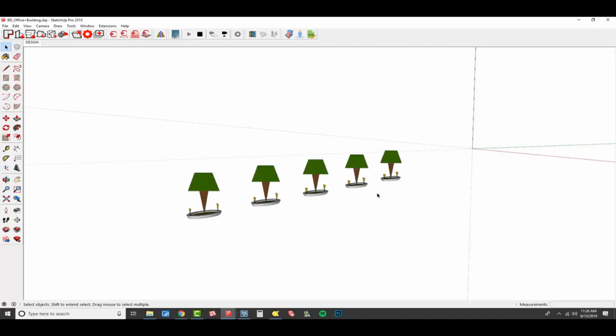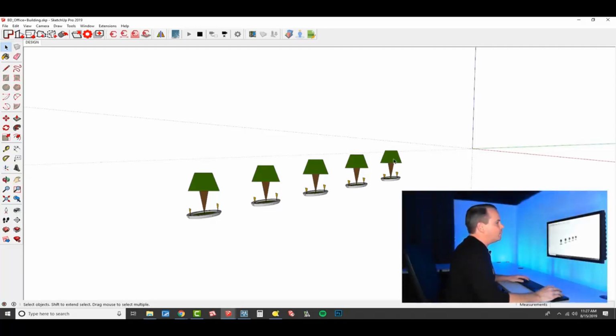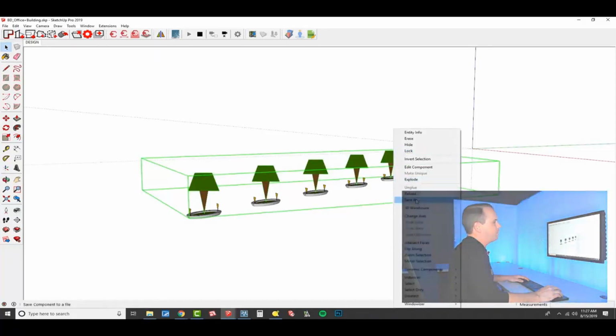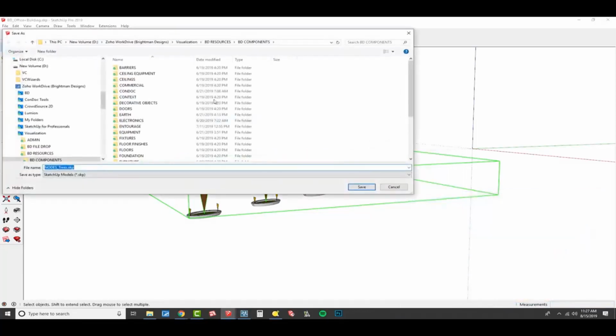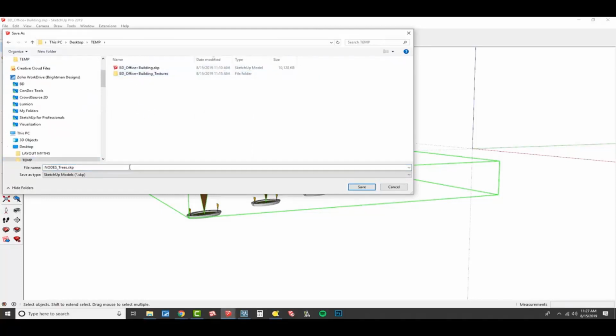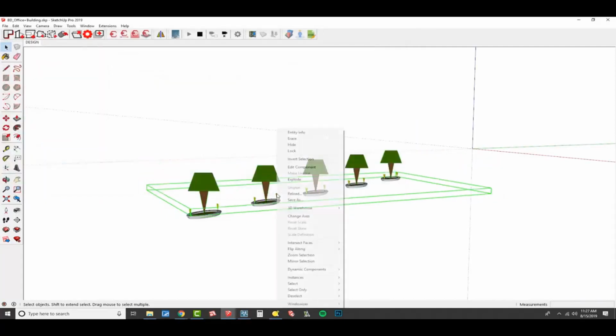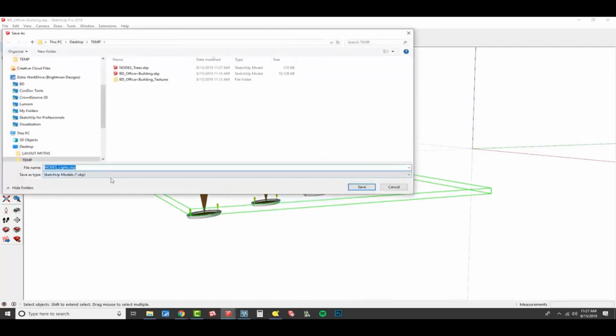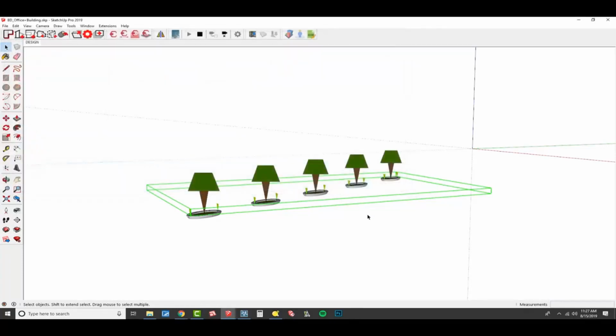So the last part of this, or one of the final steps, like I said, there are quite a few steps that you need to be aware of, but I need to save these out, and then we're going to import them in. So to save them out, I just right click on the component and choose Save As. I'm going to save this to my desktop and temp folder. And this is already called Nodes Trees because I gave this component a name. So I'll save it, and then I'm going to right click on my lights and choose Save As, and then this goes to Desktop Temp, and you can see this one is called Nodes Lights, and we'll save it there.